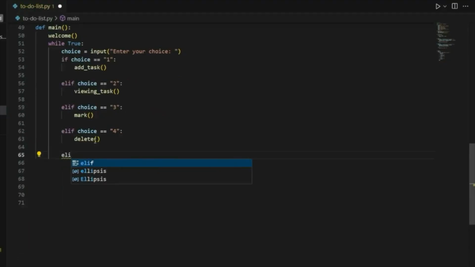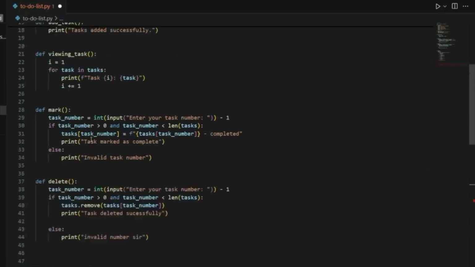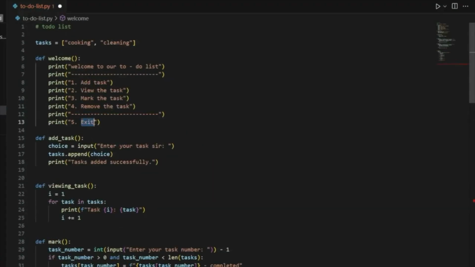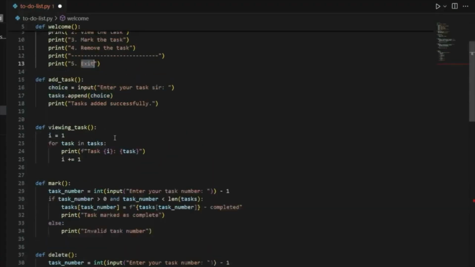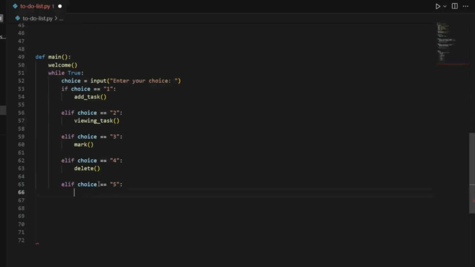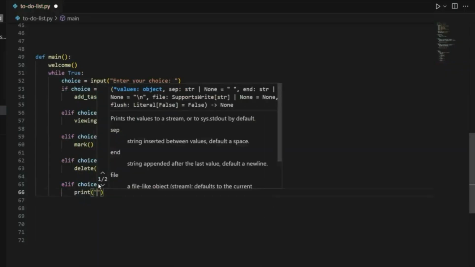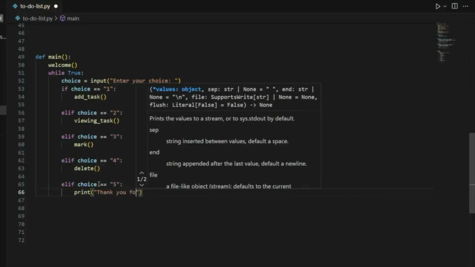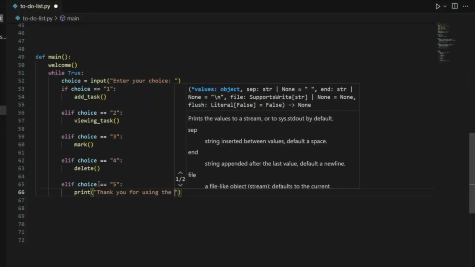And if choice is equal to 5, that means the user has had enough and wants to exit from our program. We'll print a sweet message here: "Thank you for using the program."